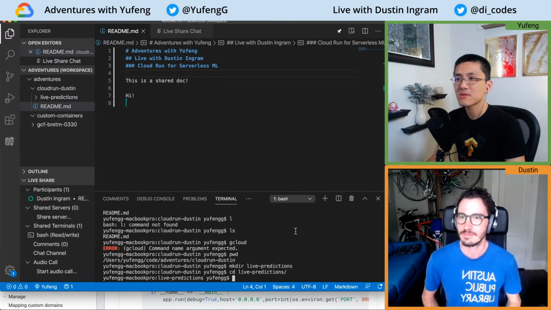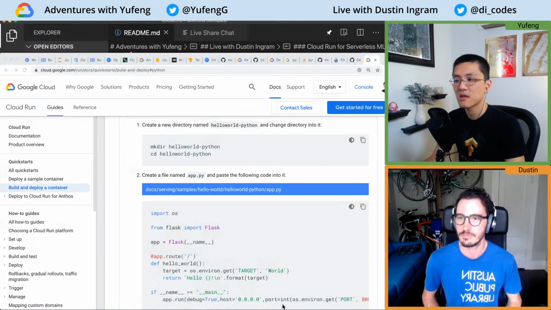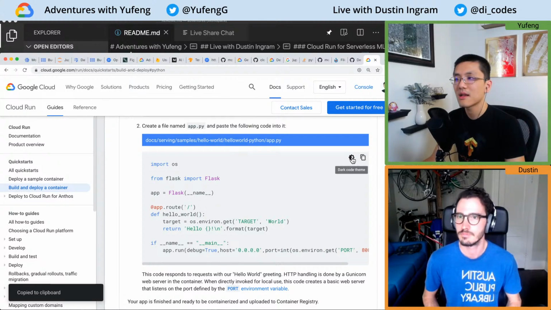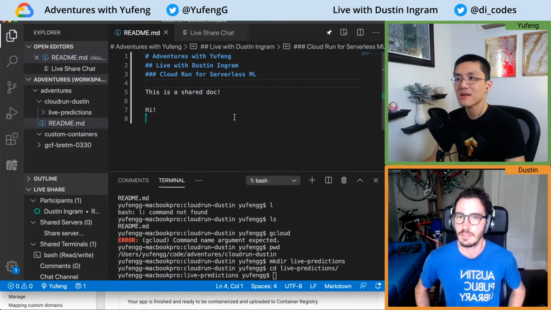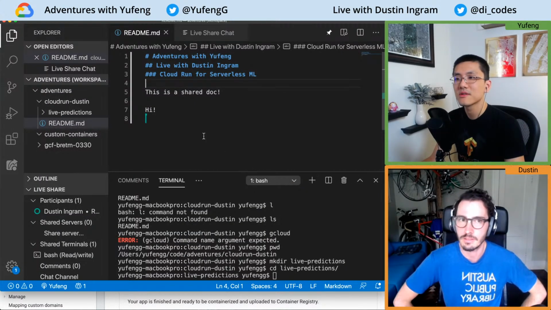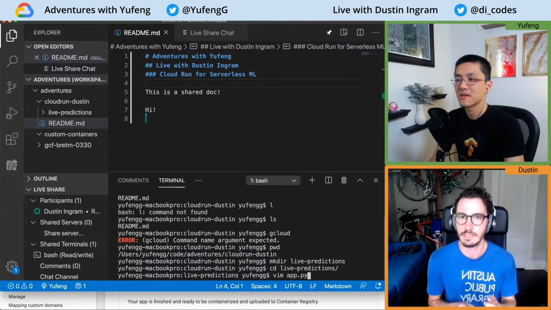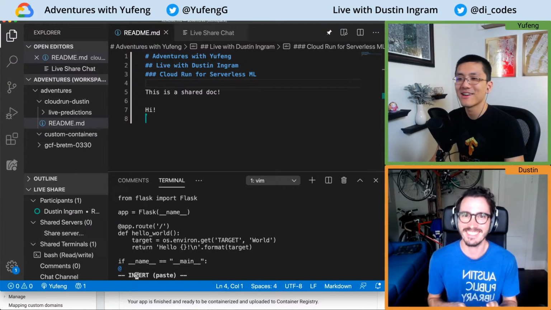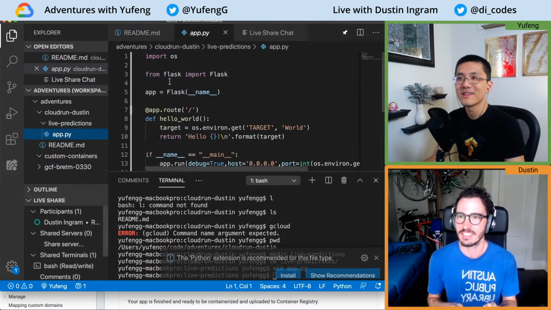Folks on the live stream can let us know if my font is too small or too big. I'll make it one notch bigger just for good measure here. And then we want to create an app.py and copy this code. It's nice. I really like that they added these dark theme elements as well as this copy button. Yeah, the copy button can be nice. It's surprisingly difficult sometimes to copy the code correctly without getting too many or too few HTML elements. All right, vim app.py. Oh, this is funny. I'm using Vim inside a terminal, inside an editor. Well, I need to create the file somehow, right? So once it's created, I'll go over here and open it. Then you'll have access to it, right?